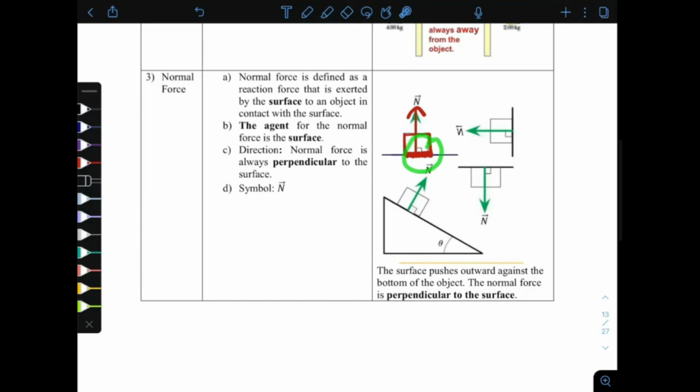Okay, kalaulah kamu ada dinding, contoh kamu ada jam dinding kan? Okay, this is your wall and then you have your clock hanging here. Okay, clock kamu ini bersentuhan dengan permukaan dinding kamu. Okay, as long as there is contact between two surface, you can experience normal force. Sebab normal force adalah reaction force yang akan react due to contact of two surface.